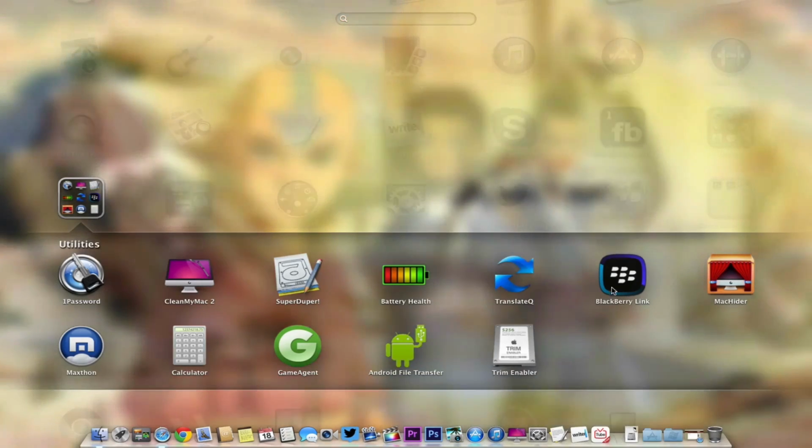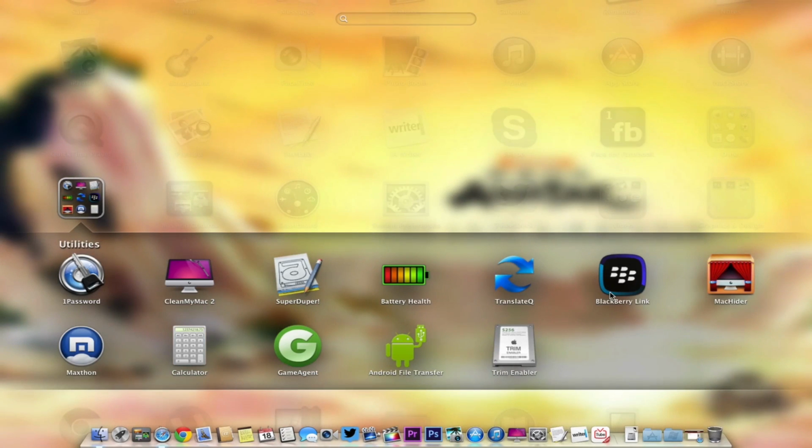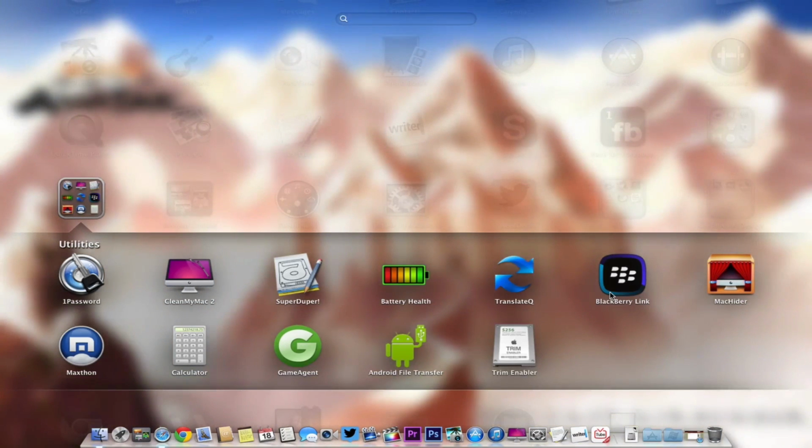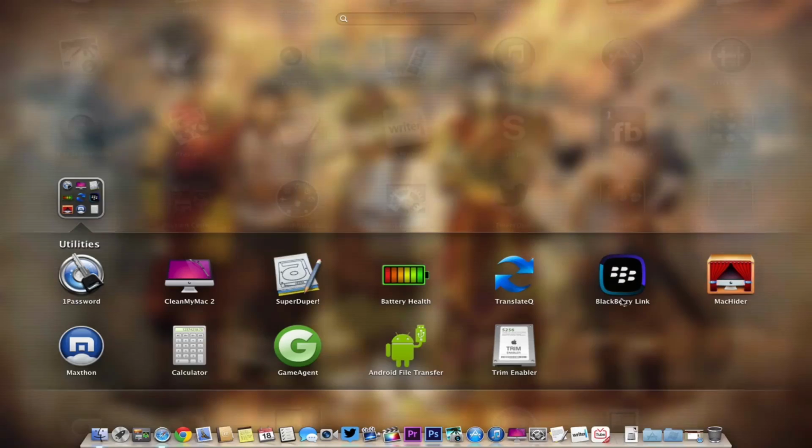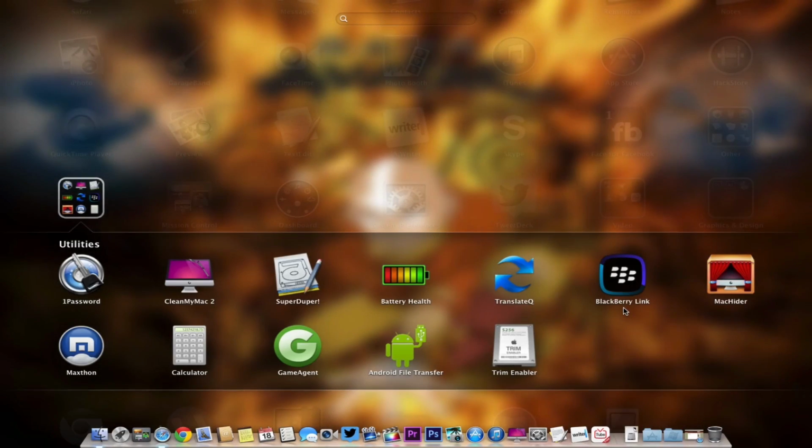Next we've got BlackBerry Link, and personally I only kept this and used this when I had the BlackBerry Z10 in for review. I would not normally remove it, but the thing is I never know if I'll get another BlackBerry in for review, because I still have one to review, the Q10. If I do ever get that in for review and I want to sync my data across, I will need to install this again, so for now I've just left it on my Mac.